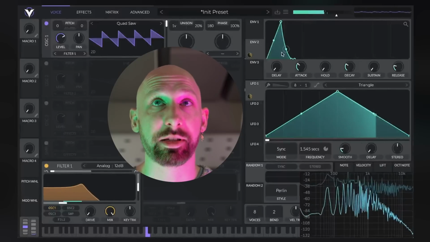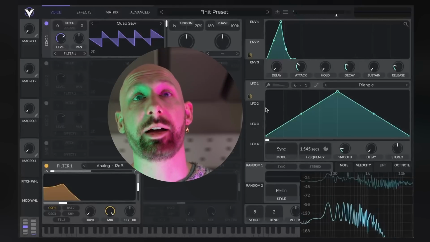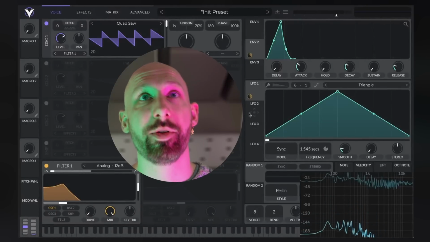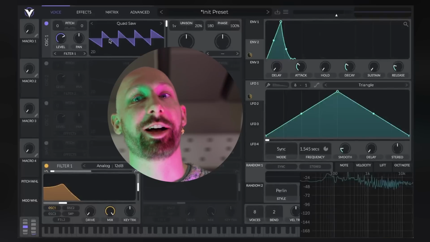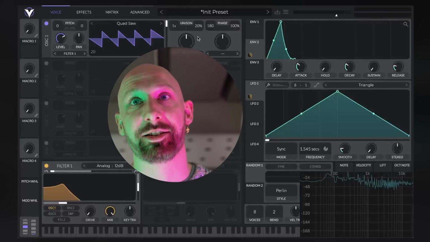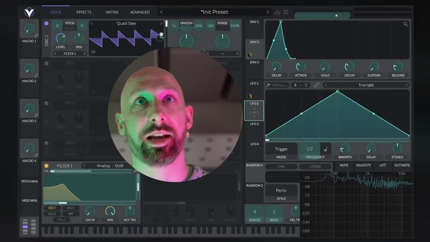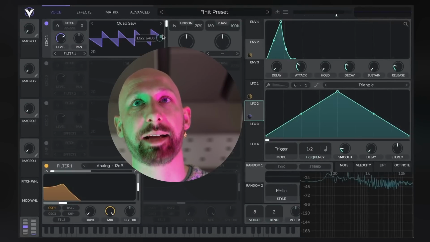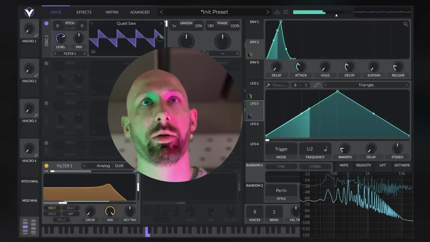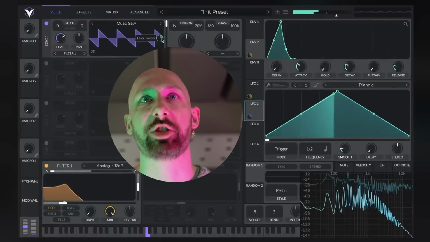Fun. And so as you can see, envelopes and LFOs, they can interact with each other and they can make things quite chaotic. And so let's use another LFO to modulate the shape of this oscillator, because that's one of the most fun things in a synthesizer like this. The oscillators can change the sound so drastically. So let me map that and let's see what happens when I just hit go. Oh, weird. Okay, we're gonna have to change some parameters.